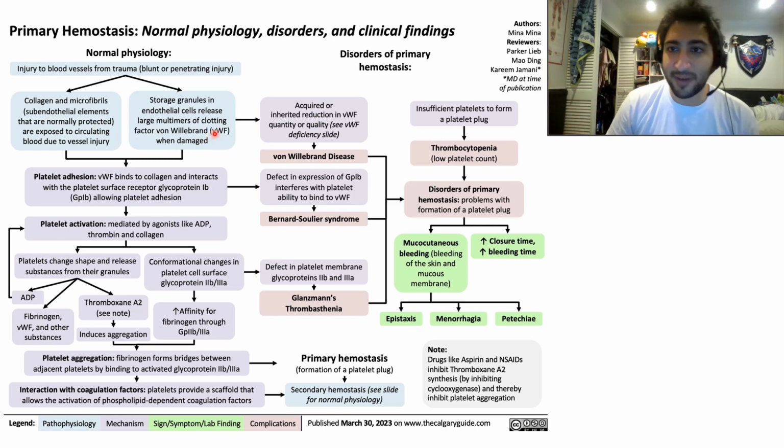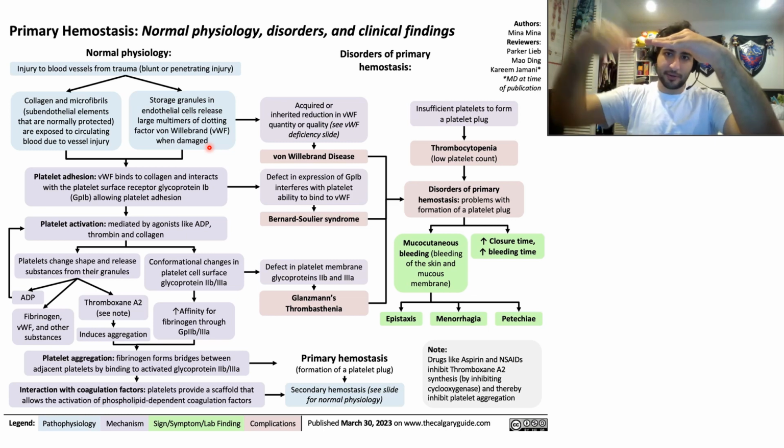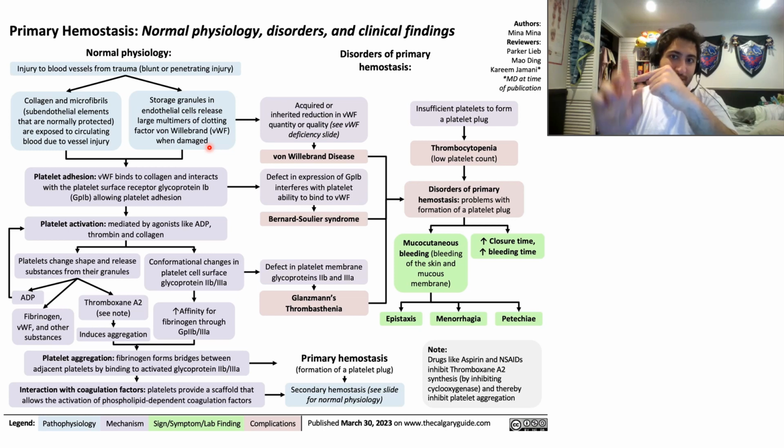Okay, and what the von Willebrand factor does, and we're going to go through all of this again step by step with images in a bit, is that it binds to the collagen. So you have your collagen, it's exposed, von Willebrand factor binds to the collagen. And then from the other side, the von Willebrand factor binds the platelet. And the platelet has its own receptor that has to not just bind to von Willebrand factor, but bind to collagen. And then the endothelium is also releasing a bunch of inflammatory stuff like thromboxane, et cetera, a lot of inflammatory markers, and that also activates the platelet.